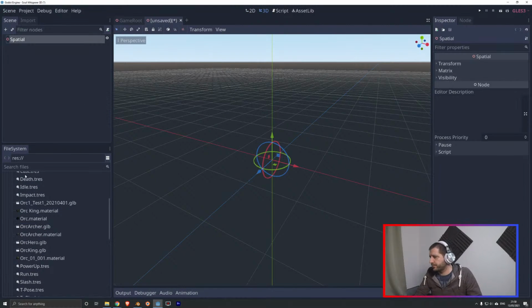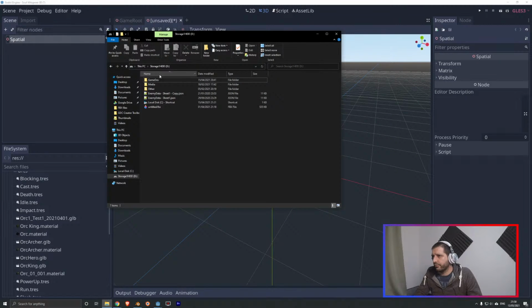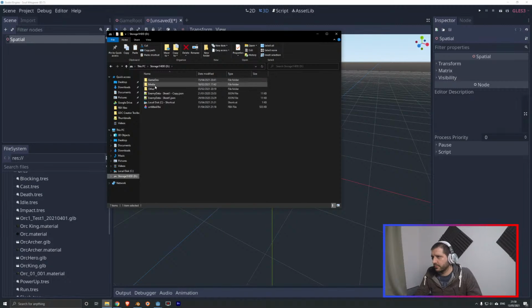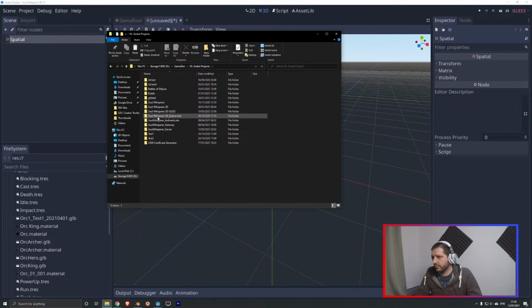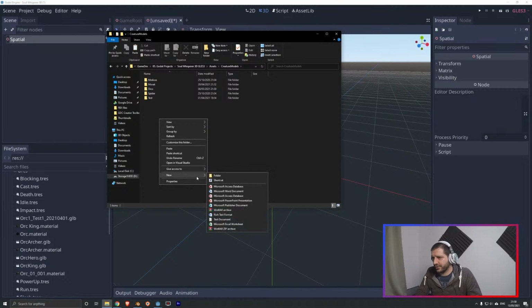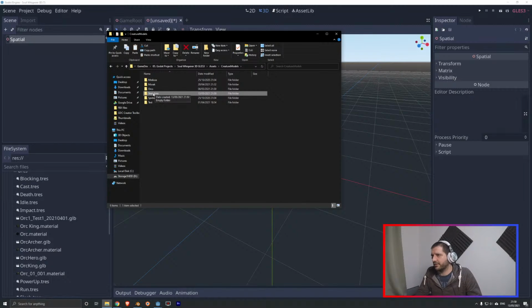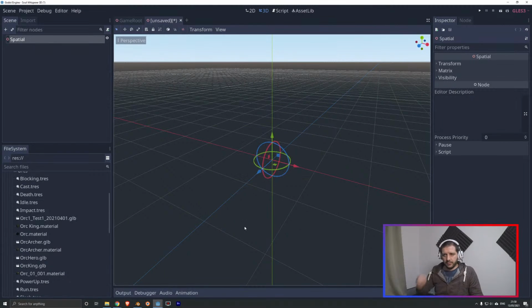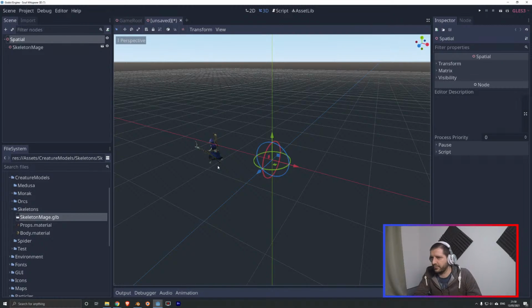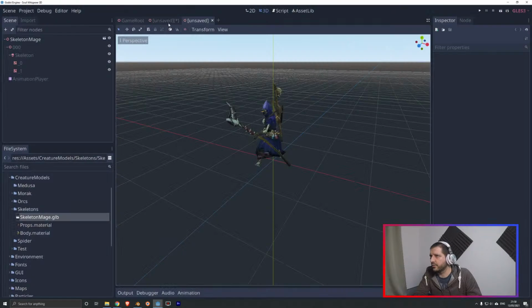Here we're gonna have a new scene, a new spatial. We gotta bring that model in. How can I find that there? Skeleton Mage, GLB. Medusas, orcs, spiders, test. Skeletons. That went quick. And why can I not find it here? Because on the orcs, skeleton mage. Thank you very much. New scene, new inherited. Delete that. Don't save it. I'm on this one.